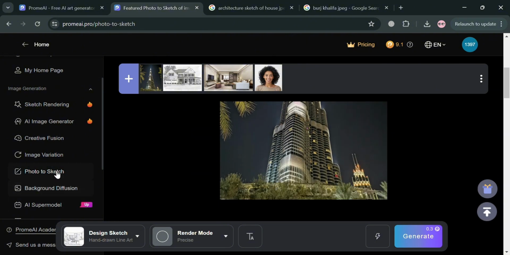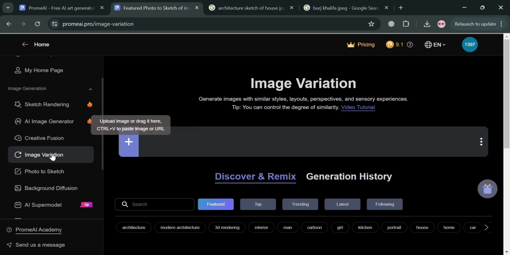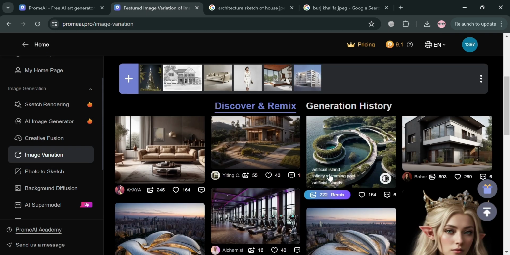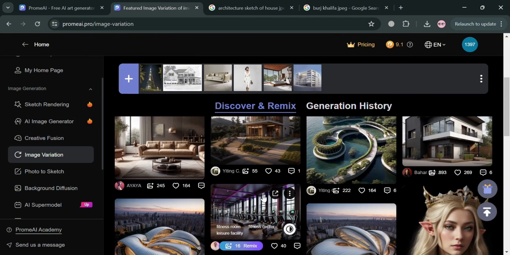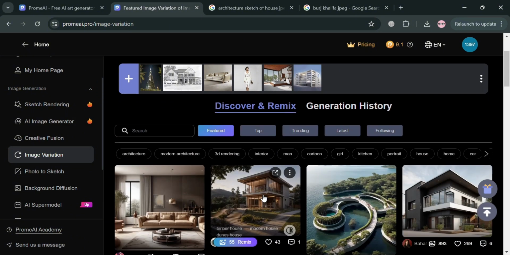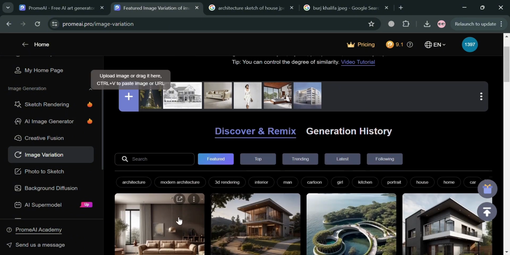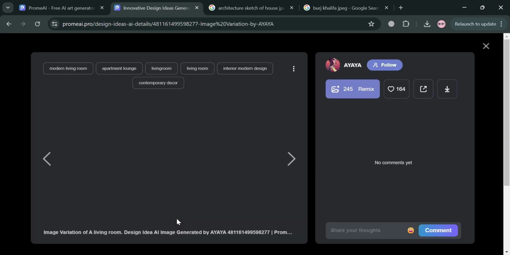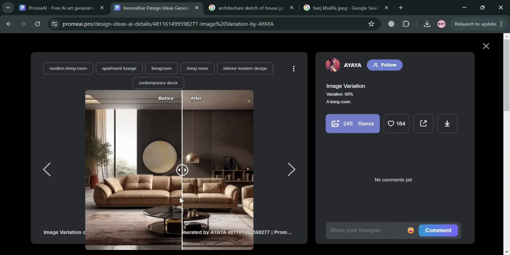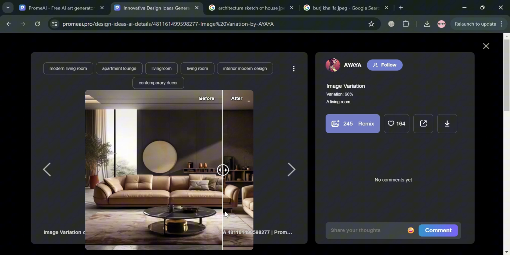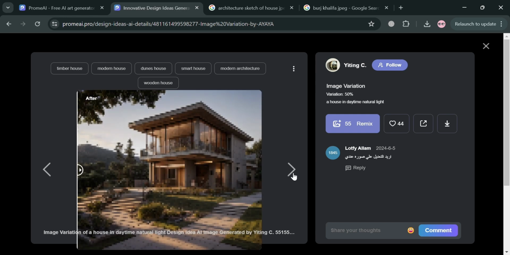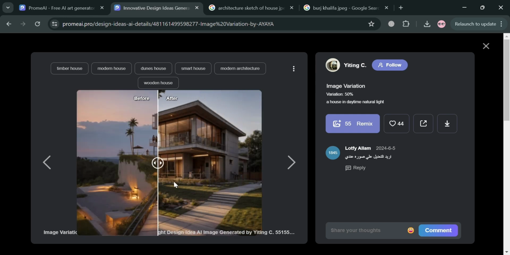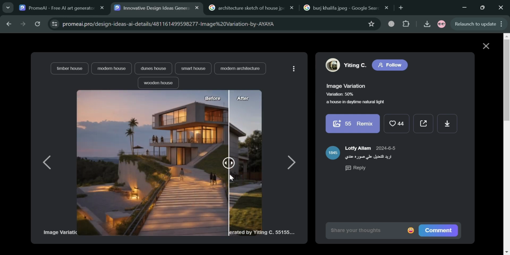Now moving on, we could also navigate some other options or tools. We have here image variation, which is designed to transform existing images into a diverse array of styles and variations. And as you can see, we can simply browse some other projects that have been done, and if we click on it, it will show us the before and after details of this project. Then from here, it will also show you the user that uploaded this project. And if we slide in, we could also browse some other users that have uploaded on this platform.